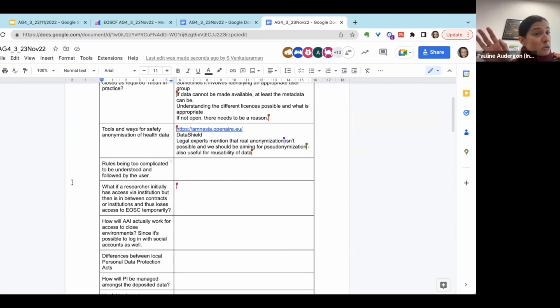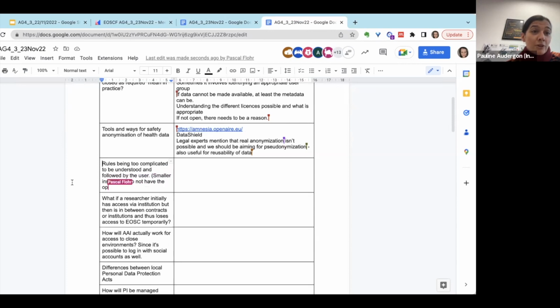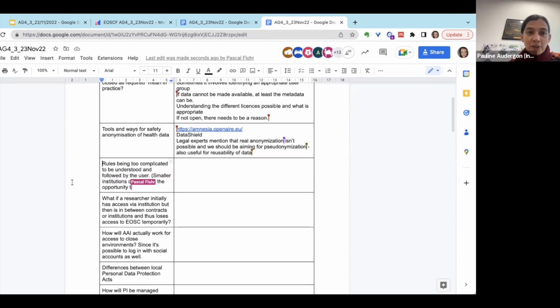What I see is that in many institutions, we have more and more legal experts, ethical experts, data experts, training experts, but a lot of institutions that are small do not have capacity to get all this expertise. So we really need to have rules that can be followed by all, or offer support for smaller institutions that do not have the capacity to follow up a very complicated administrative burden. And I feel like that's where, with EOSC trying to be open, we very often end up closing down many people and not being as open as we would like. Sorry, it's not very constructive, just a comment.